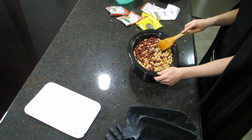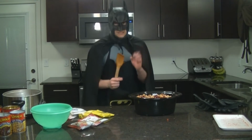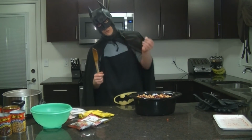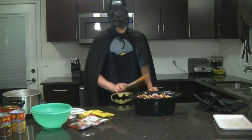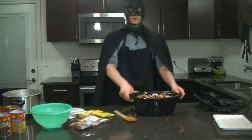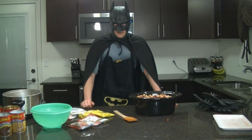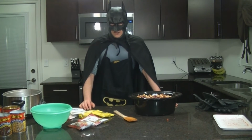If you mix now, you're going to shatter your bay leaves, and then people are going to be eating little bits of bay leaf instead of just pulling out a whole leaf from their mouth. So, for now, this is it. We're going to put this into a crock pot, and we're going to leave it there all night on low heat. You can put it on a high heat in the last couple of hours.